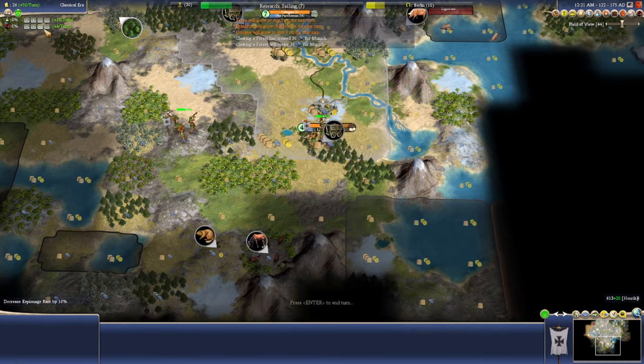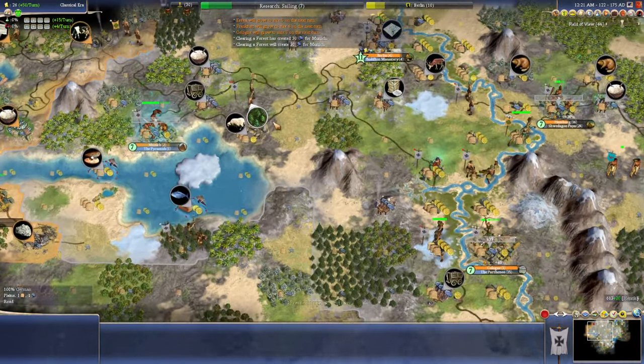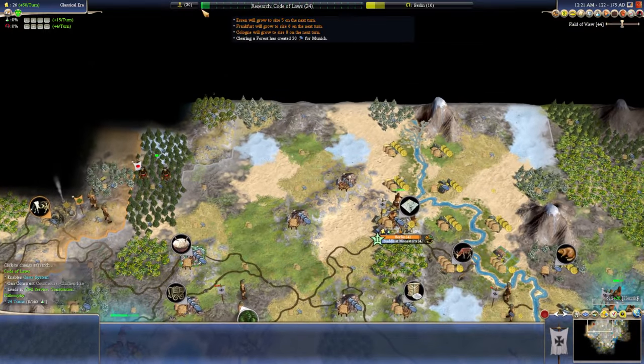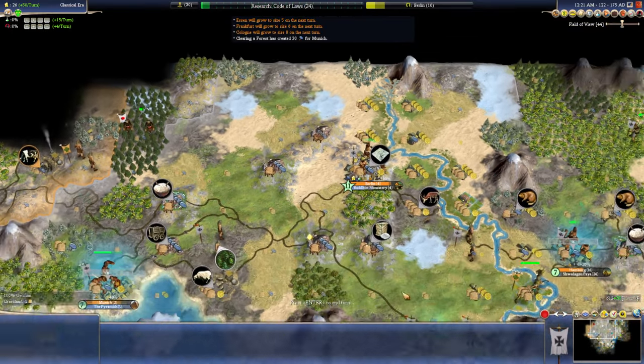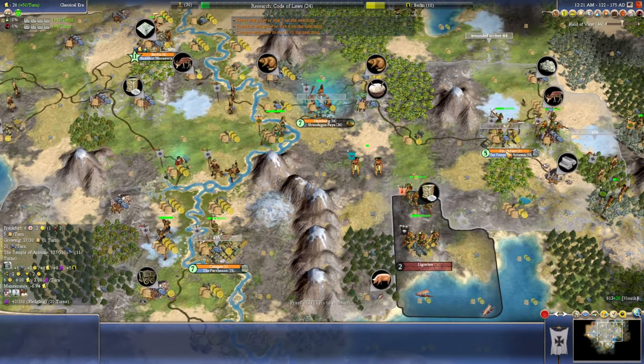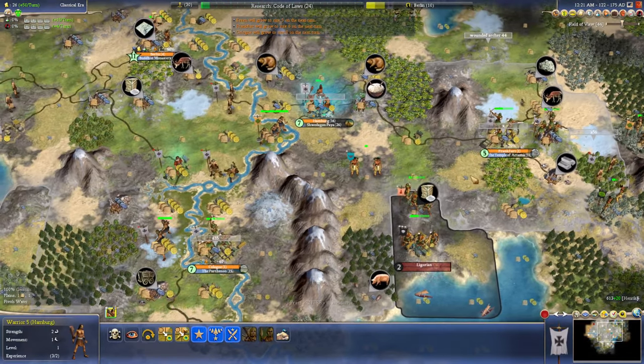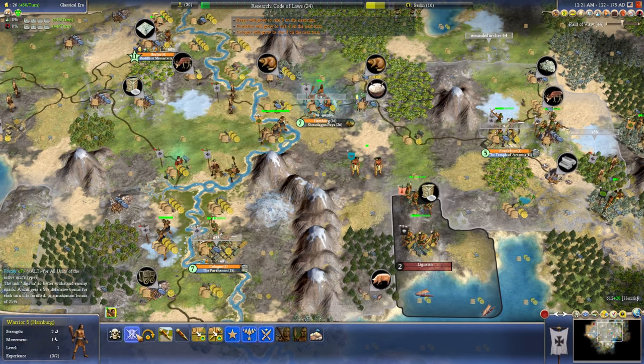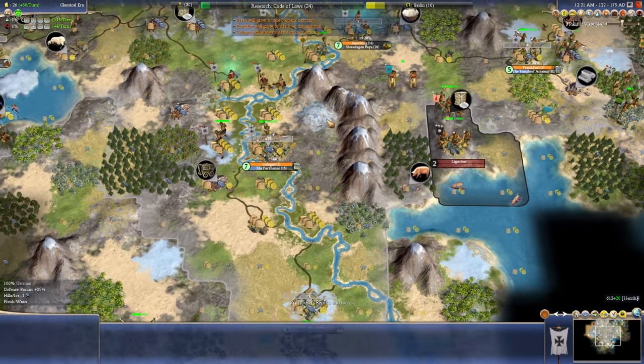Okay, now we're kind of chilling. We can get sailing, I suppose. Pyramids are finishing? We actually got the pyramids. Wait, I should go for civil service though. Rep would really help. Can't believe I got the pyramids at 280, but nothing's going, dude. Nothing is going.